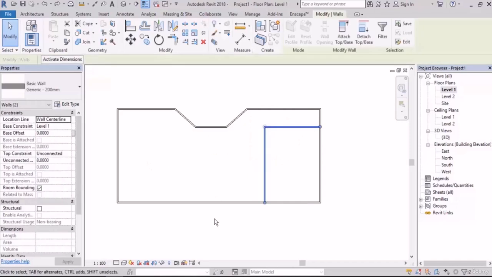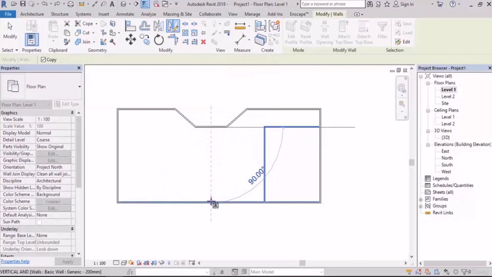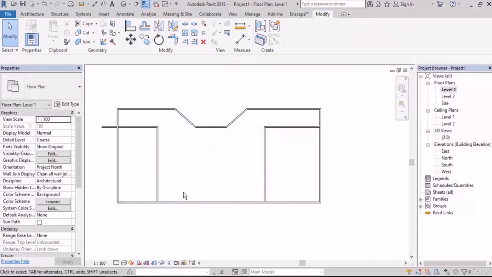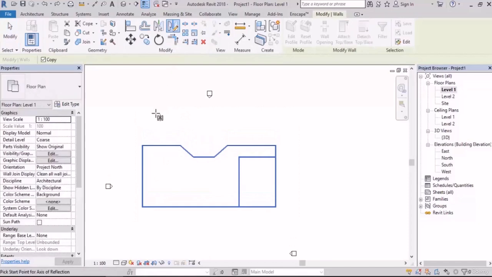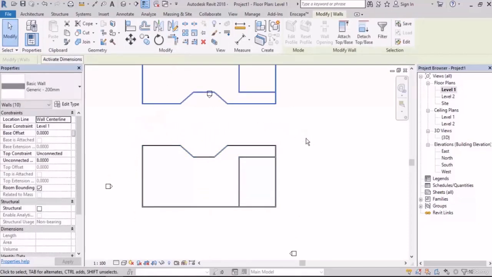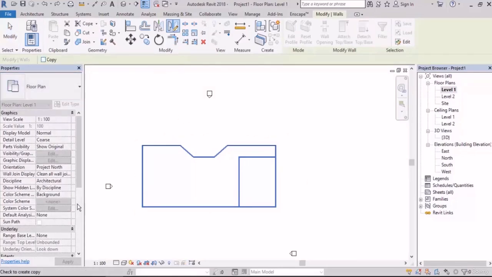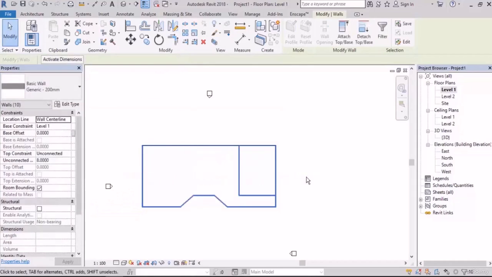So I select it, but there is no axis here, so I need to draw it myself. I choose the draw axis, and then I draw the axis myself, and it does the same thing. And I also delete the extra part. So this is one kind. For example, I say that I want a mirror of this shape from the axis I draw myself. There's no axis, so I locate it myself. And if you don't want a copy of it, and you want a mirror of it from itself, then you inactivate the copy and that happens.